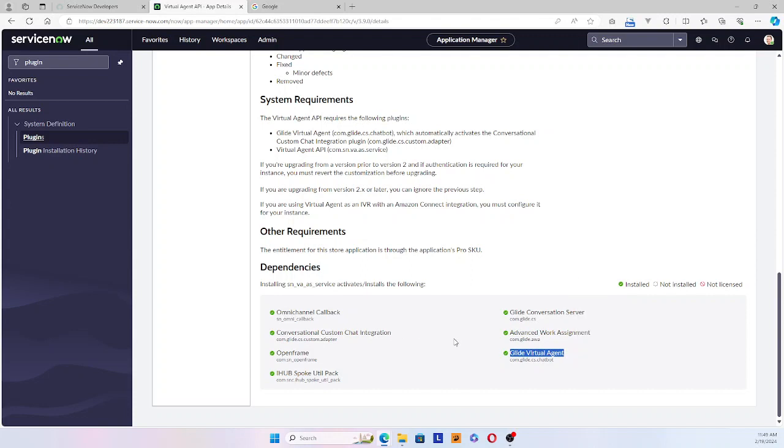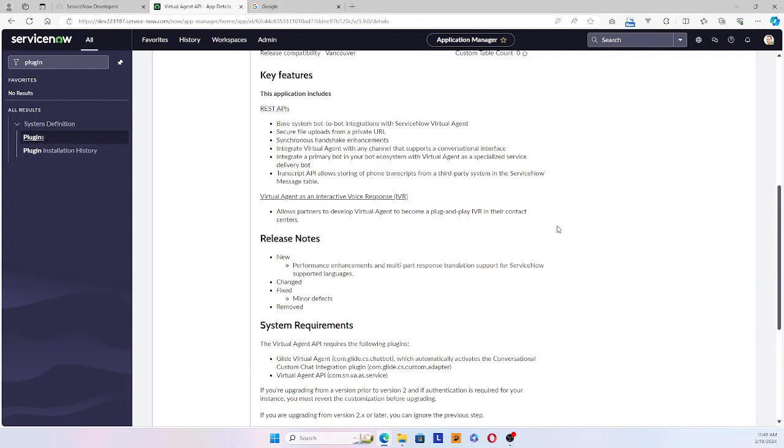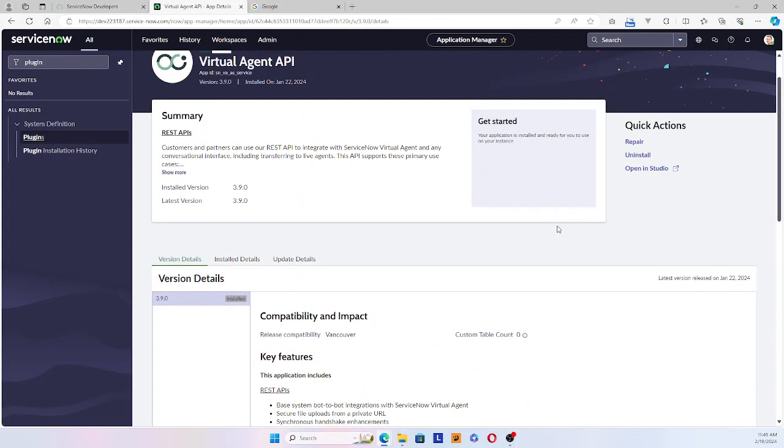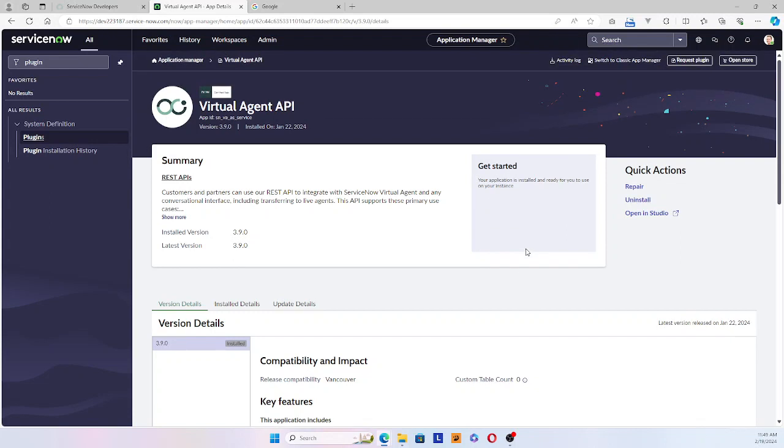So these are the ones that you'll have to install. These plugins are necessary for virtual agent API to work. So that's that. I've already installed all the plugins, the virtual agent API and the dependencies.